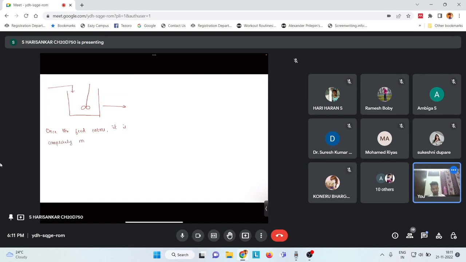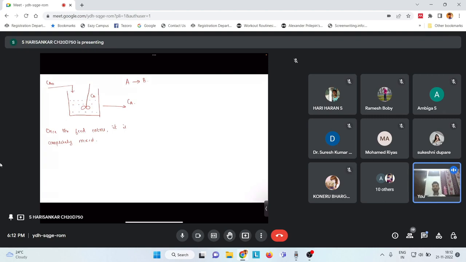Right? So let's say we are having a very simple reaction, A giving B. And if Ca0 is the initial concentration of A that enters the CSTR and Ca is the outlet concentration, this assumption says that the concentration of A inside this reactor is also Ca. Okay. So that is one of the major assumptions of CSTR. But this is an ideal case.